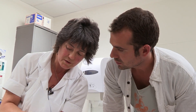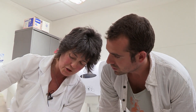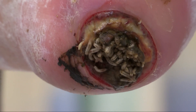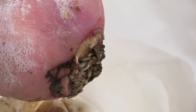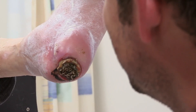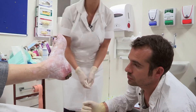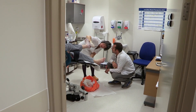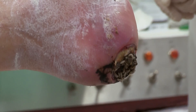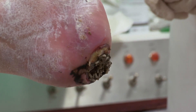It's looking so much better than it was originally, because it was completely covered with yellow mucky tissue. But that yellow tissue was all dead flesh. So though it might look worse now, in fact it's much healthier. This patient's wound has improved a lot in two days. But don't worry, the maggots won't eat the healthy flesh, only the dead stuff. No one's going to be eaten alive. We normally think of maggots as eating rotting things in bins, but it's this ability to just eat rotten flesh that makes them such good healers.